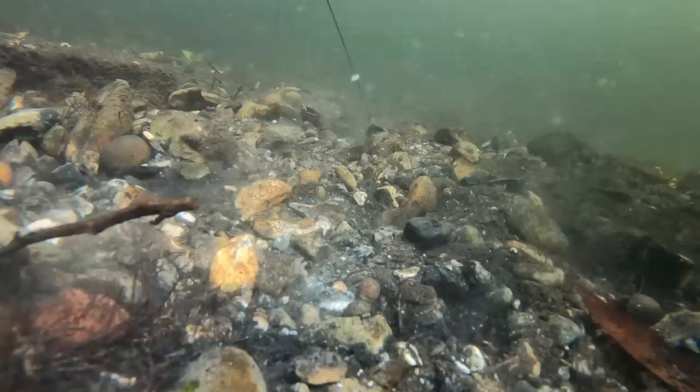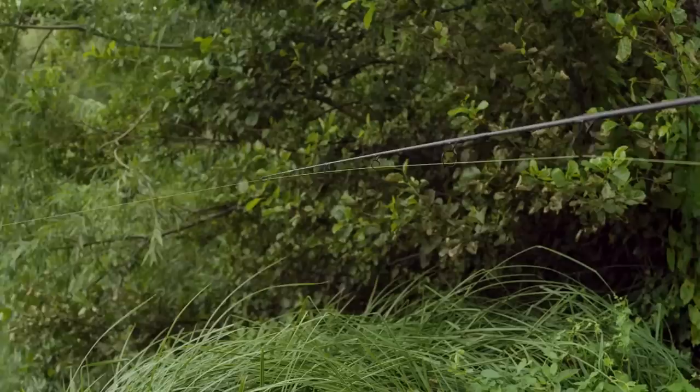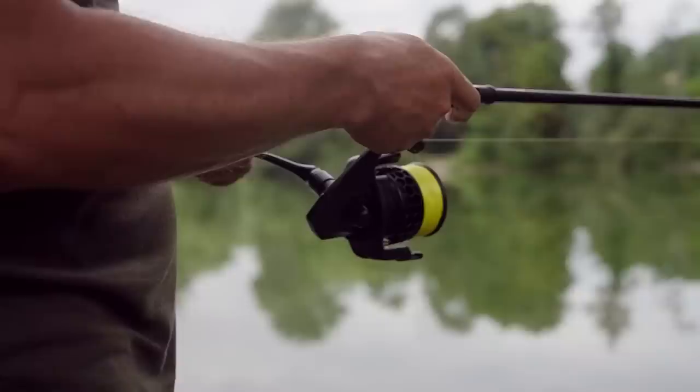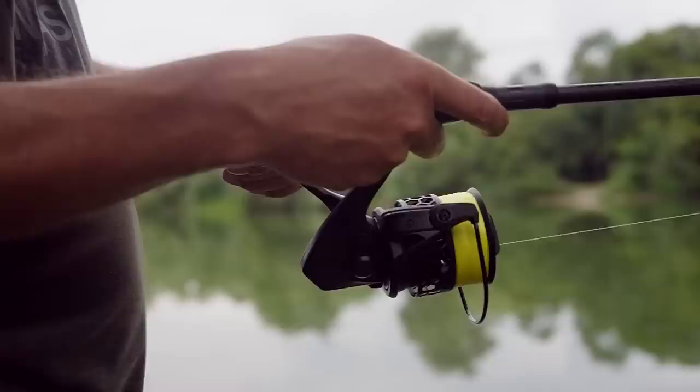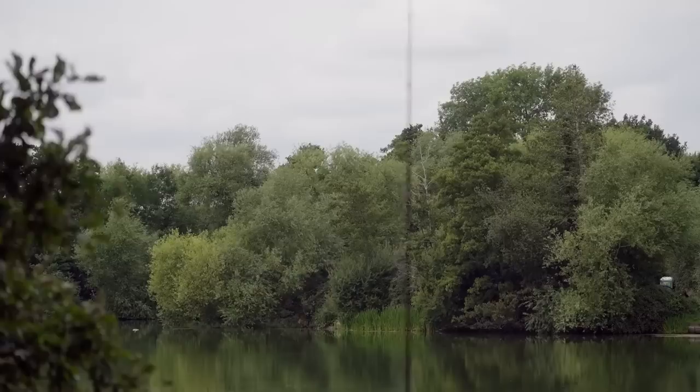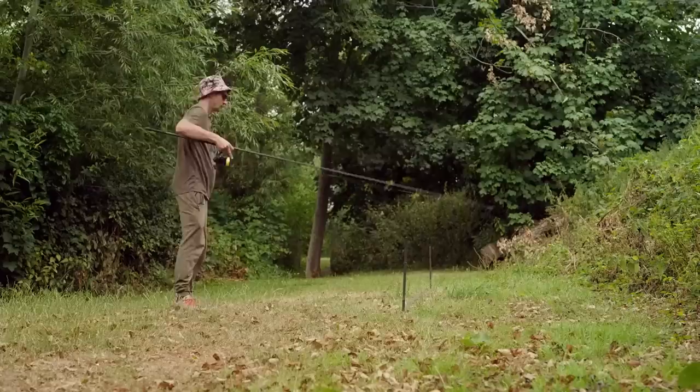I'm having a little cast around the area I want to fish and I've just located an area of gravel. By dragging the lead across it, I'm getting this really sharp tap on the tip — that's really telling me what I'm fishing over and it's really clean. I've dragged it about two rod lengths and just pulled off it. I'm going to put a little bit of line back on and clip it up, pick my far bank marker and stick that on the wrap sticks.